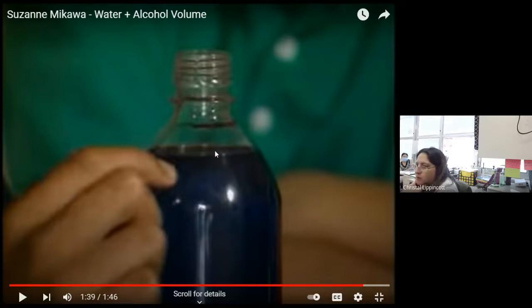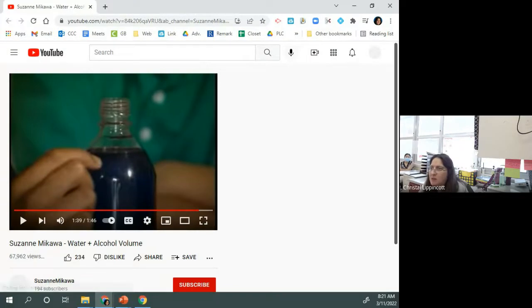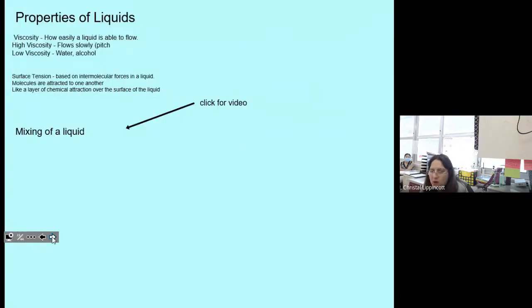And that's why the volume's different. That's going to come into play when we get into chapter 14, where we talk about solutions and why you need to use a volumetric flask versus just going with a graduated cylinder or something like that. So we're going to come back to this video and talk about this when we get into the section on solutions and why we use a volumetric flask when we are creating solutions, which is a lesson that my AP Chem kids need to learn because they had a question on their last test and it didn't go the way I wanted it to.